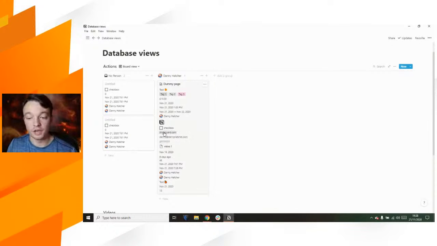The link is a clickable link, so you can see the difference. So all of those properties that had that small little icon at the side, you can click them. So this is the link, this is the email, this is the phone number, and I can click all of these from this view. This is a relation. You can't click that from this view. You have to go inside the page, but you can call people, you can email people, you can go to the link from here, which is a nice quick jump all over the place.